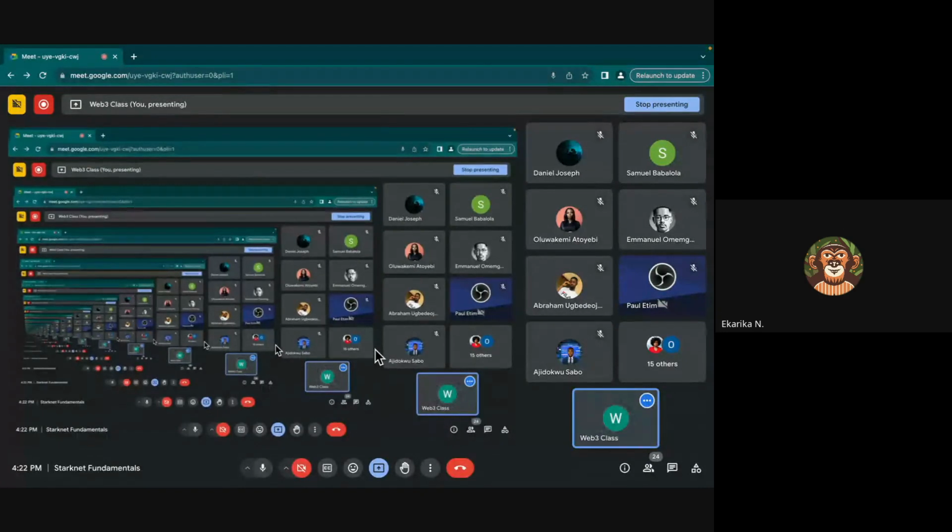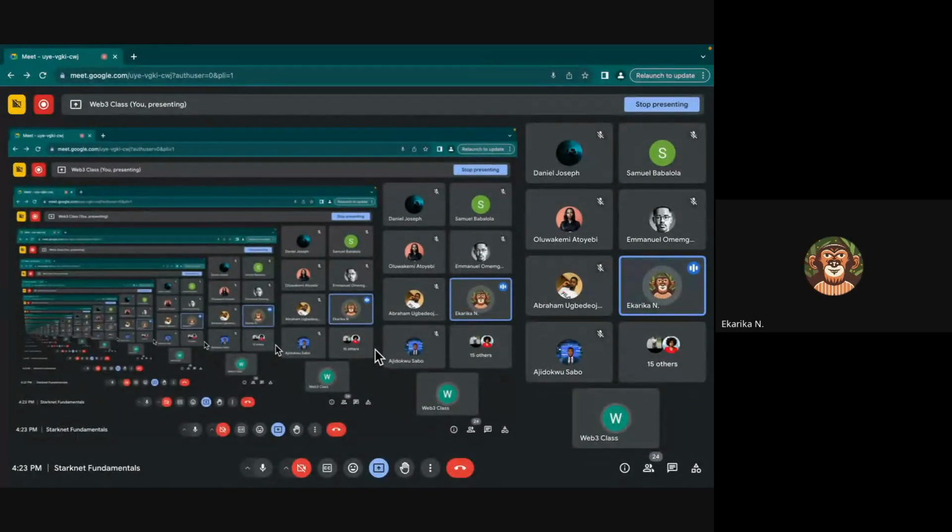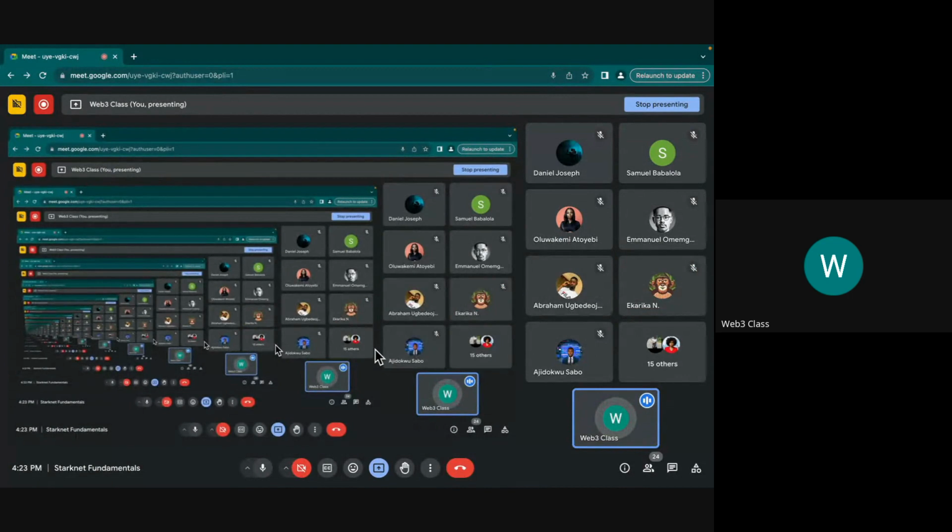I think it depends, because some transactions might require more gas than other transactions. I don't really think there's a fixed number, because some transactions can take less gas, some transactions can take more gas. Okay, so what is the transaction throughput now in Ethereum? What is the transaction throughput in Ethereum?